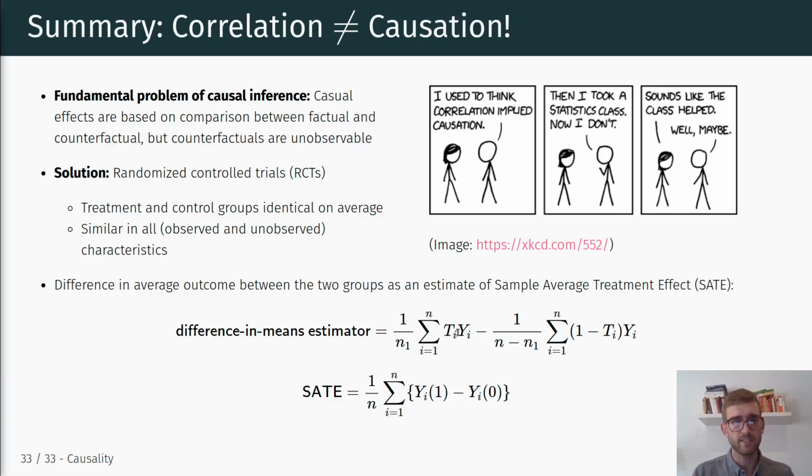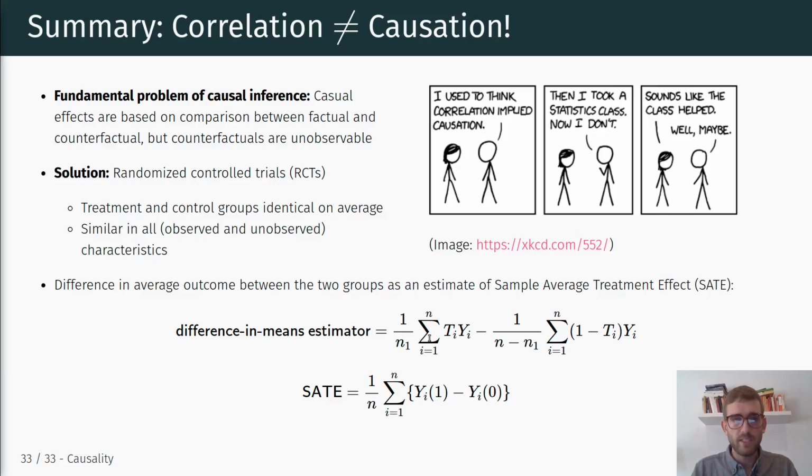So the difference in means estimator is just a different way of specifying this. We define the sample average treatment effect based on the potential outcomes for all observations. So that's the average difference in individual treatment effects: the potential outcome for treatment and control across all observations. And of course, we don't observe all potential outcomes for all observations. We only observe the realized potential outcome, in the treatment group for some observations, and in the control group for the remaining set of observations.